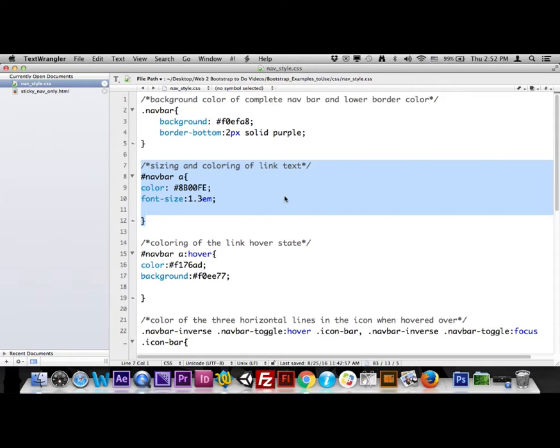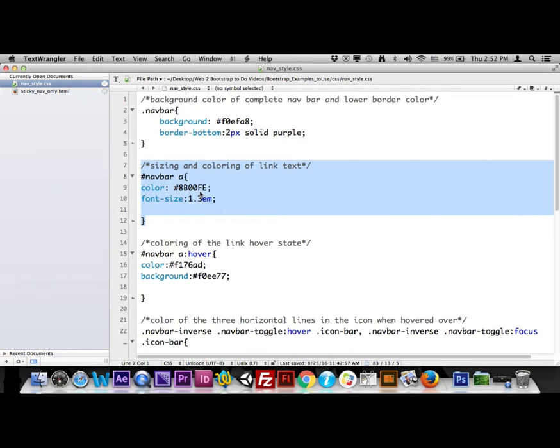Okay, now this is going to go for the sizing and coloring of the link text, the actual text links on the navigation. And notice I'm talking to the ID. There's an ID area called navbar. There's an A tag inside that area. Okay, and we're saying, hey, there's a navbar area, an ID name navbar. There's an A tag inside of it, and here's what I want to do with it. Here's the color of the tag itself without mousing over it, without doing anything.